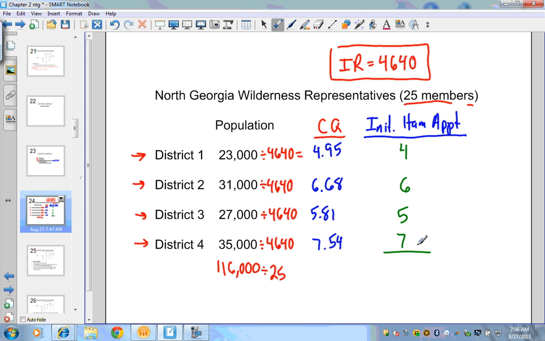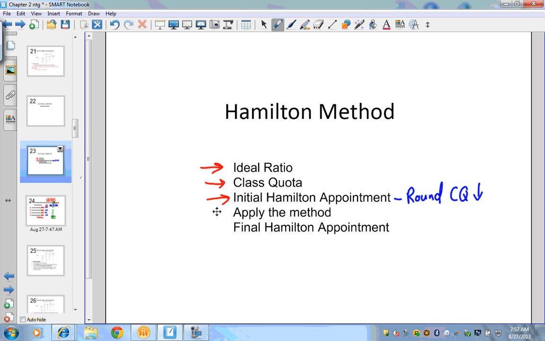And you're going to total your numbers here. So when I total my numbers, I end up with, I believe it's 22 members. Now this number here, we want to be 25, but unfortunately it's not going to be. If it did meet 25, then obviously we would stop and we'd move on to our next problem. But unfortunately, it doesn't. So now we have to apply the actual method.